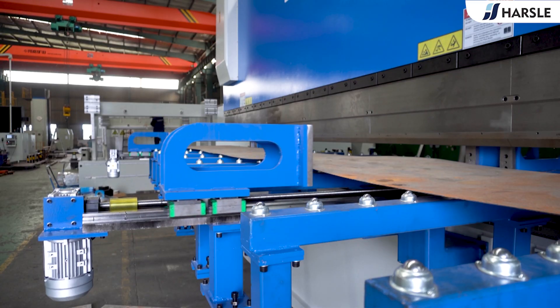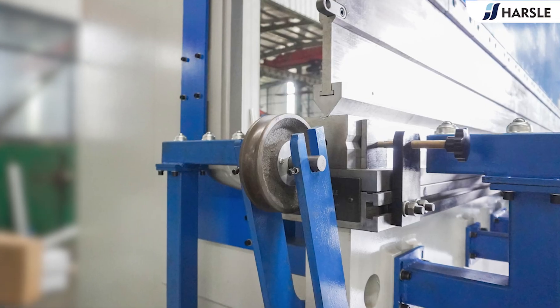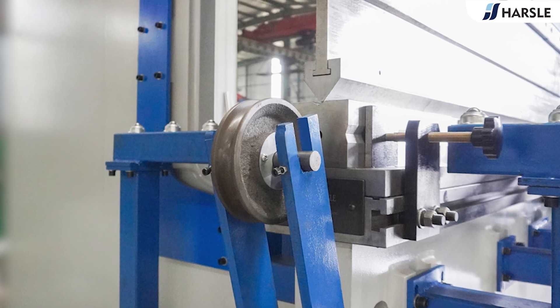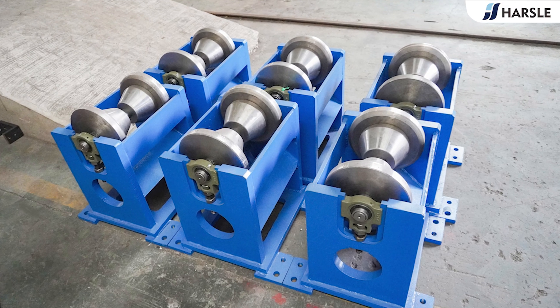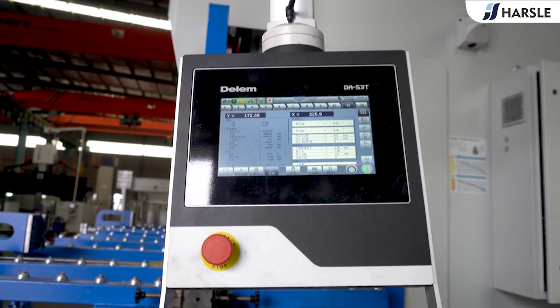This ensures bending accuracy within the controlled range. The front part features tempering and other special treatments for long service life. The backboard is controlled by two axes, with quality electrical parts and a pedal switch with emergency button. The fixed supporters ensure that large sheets will not move easily.